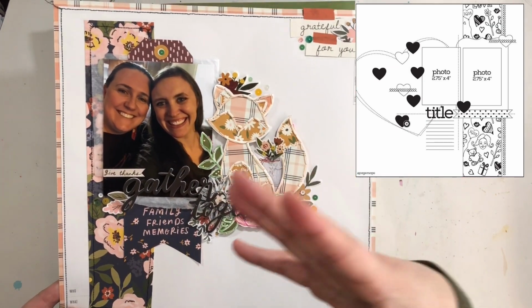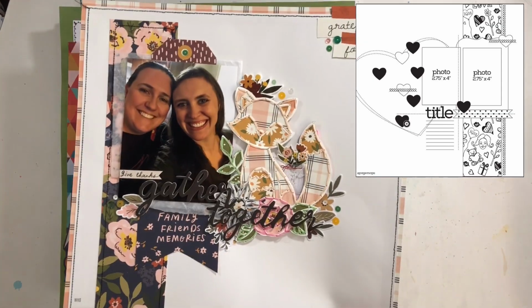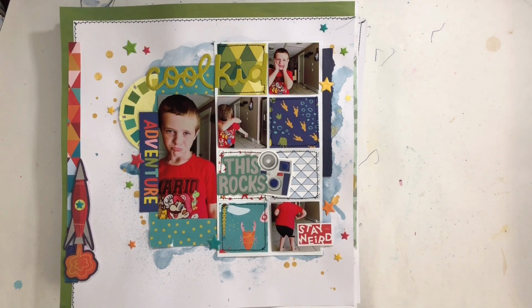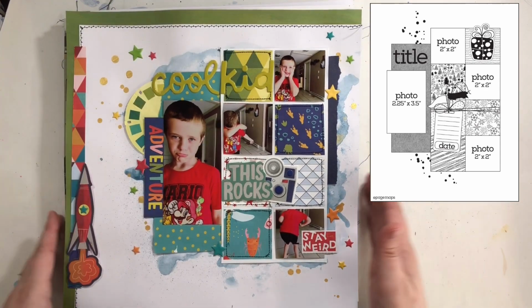Simplistic, which sometimes is a good thing. And a photo of my sister and I when we could visit because we didn't have to cross a ferry and COVID and all of that. So there's that. This one is probably the funniest one that I have.